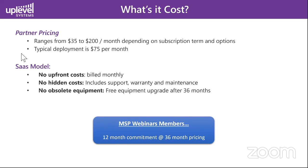Actually, let's see. We have a number of things that are designed for our MSP partners to especially address this question. First of all, yes, we have support. They have direct lines into our support people, and we answer support calls pretty much at all hours of the day and night. I personally, for example, have done support at 2 a.m. in the morning, believe it or not.